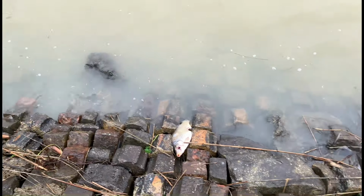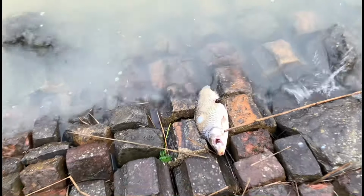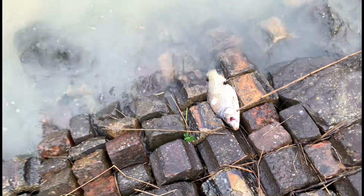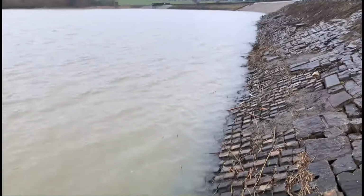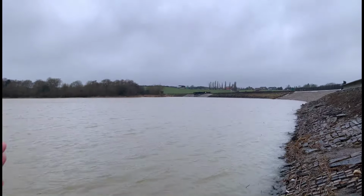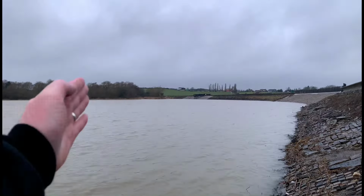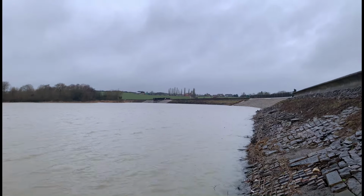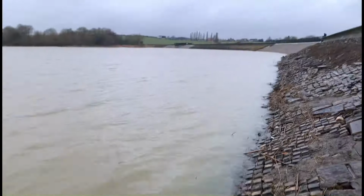Oh yeah, little baby common carp. Unfortunately it's been chewed up now by probably birds, but there's one that's been washed up. I think what I'll do is I'll have a scoot down here, see if you can see any more that have been pushed in, because wind's blowing right into this dam wall, and then I might go over there after and just see if any have been washed up over that way as well. But that's the size of them that have gone in. So what's that, probably a pound? So they're the fish that have gone in, little one pound carp that big.